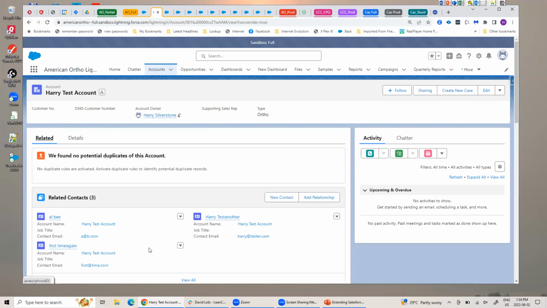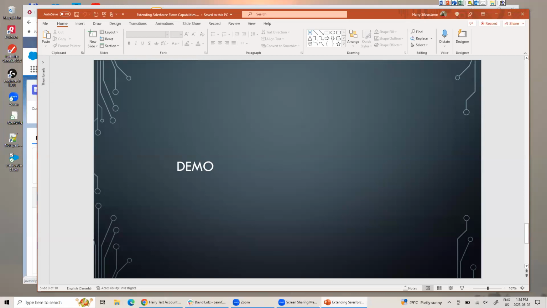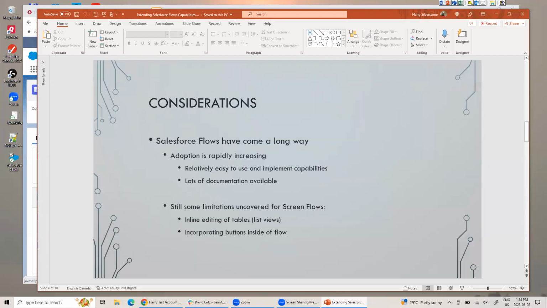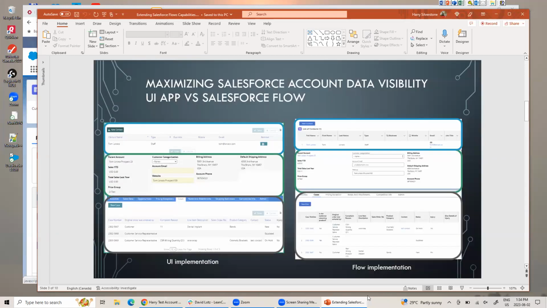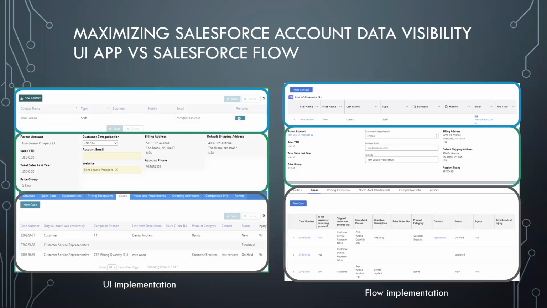The idea, and let me just go back to here for a second. All of this is on one page. So I've just taken 5 clicks away from the user, and they can edit all on here. That's the use case: reduce their clicks.